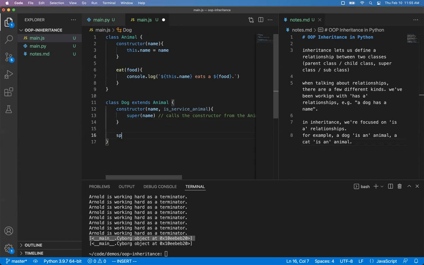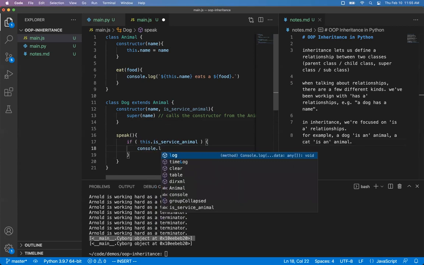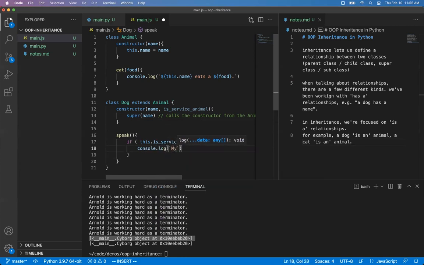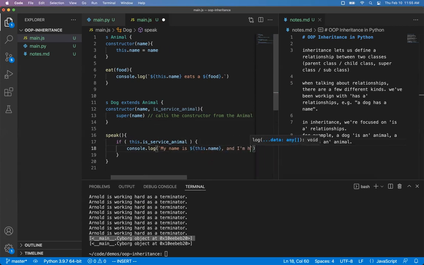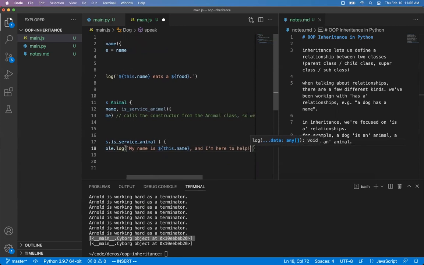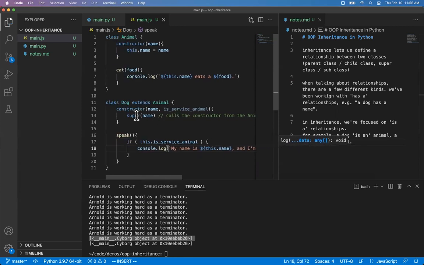And yeah, the rest of it is going to look pretty familiar. So that's inheritance in JavaScript, very similar to inheritance in Python. It's really all the same concepts. So I'm not going to dig too much deeper into that. Just know that if you see this syntax extends, this is inheritance, like you've learned about.